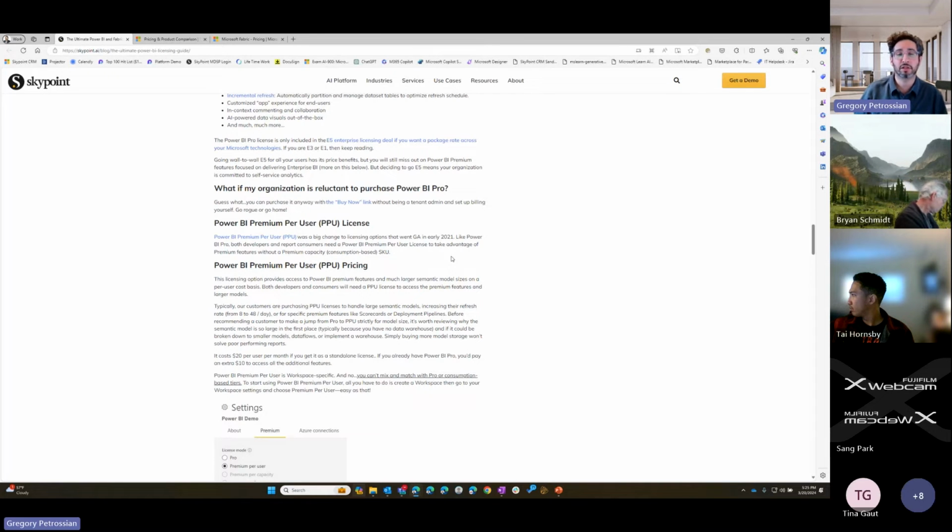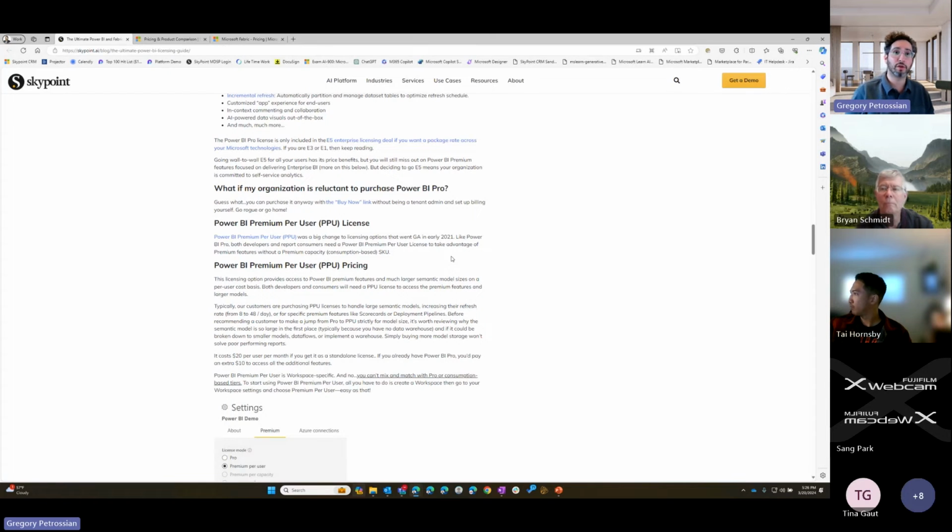They have tons of data that they've been accumulating and reporting on, and their data set size has been getting larger and larger. And, you know, they've already gone through trying to optimize and cut out any of the data that's not completely necessary in that data set. And if they're still hitting the 1 GB limit in the Power BI Pro, that's typically the decision point of Power BI Premium per user.